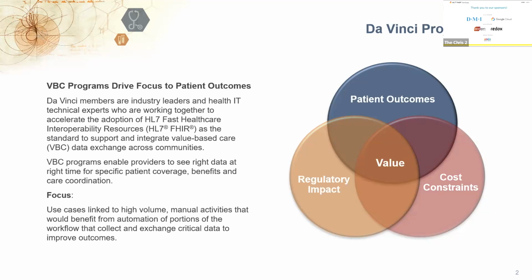Okay, Da Vinci. It started with the basis of value-based care in the United States because insurance programs have historically been fee-for-service, but there's been a push by the federal government and a variety of stakeholders to go to value-based care. So I'm not going to pay you per instance of interacting with a patient, but I'm going to be looking at the value you provide for an entire month or a year, and I'm going to pay you based on metrics of quality in your interaction and making a difference in what happens with that patient. Well, with value-based care, there's a risk. If I give you a set amount of money, you're motivated to be effective at spending it, but there's also a price to pay if you're not efficient in providing that care. It can be a loss leader.